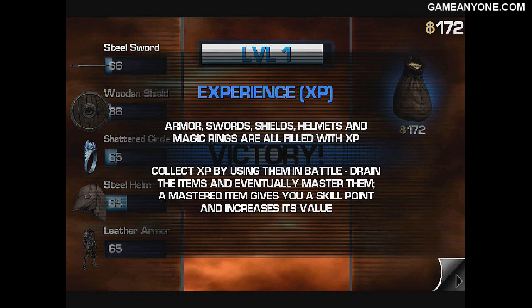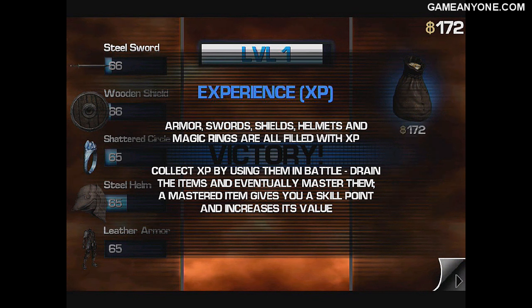Experience. Armor, sword, shields, helmets and magic rings are all filled with XP. Collect XP by using them in battle. Drain the items and eventually master them. A mastered item gives you a skill point and increases its value.